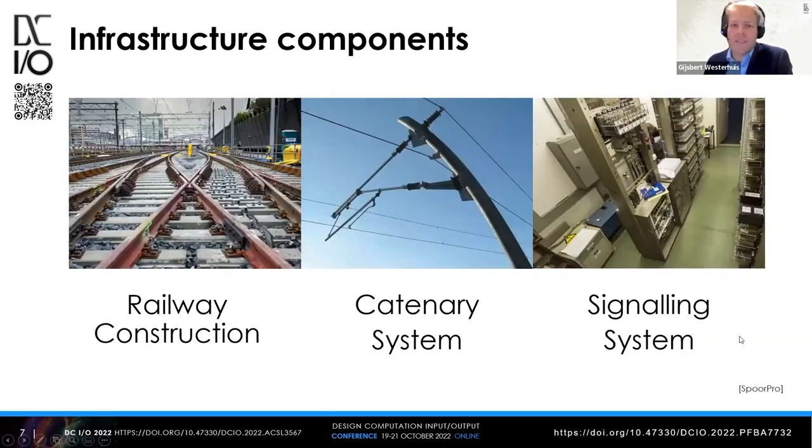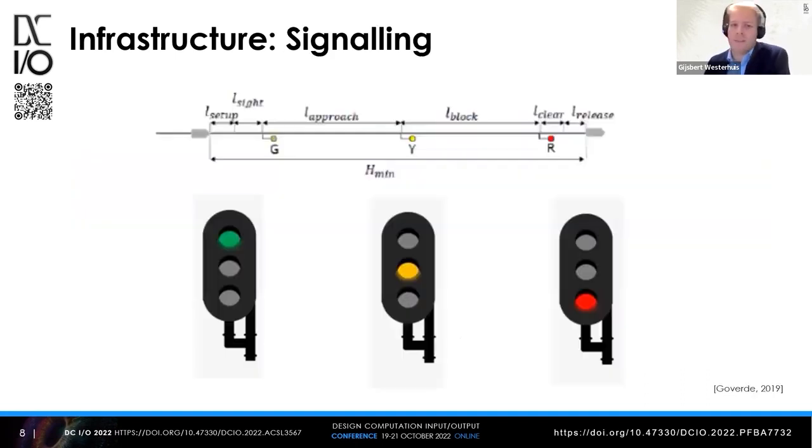But then how is infrastructure set up? Mainly of three components. First you have the basics, just railway construction, two irons and stones in between. But you have the electricity system or other types of powering systems, but in the Netherlands mostly the electricity system, the catenary systems, and you have signaling systems. And I think mainly for timetabling, the signaling systems are very important, and I will go into that now.